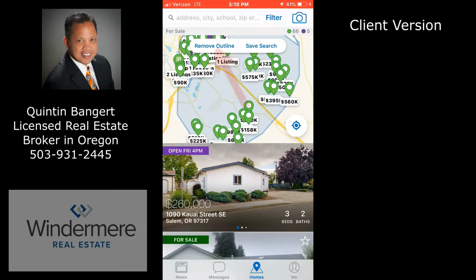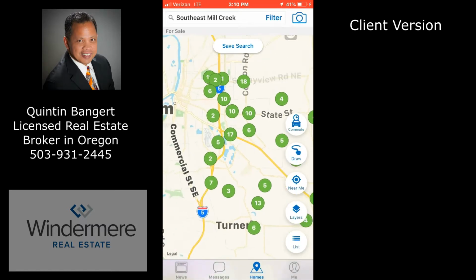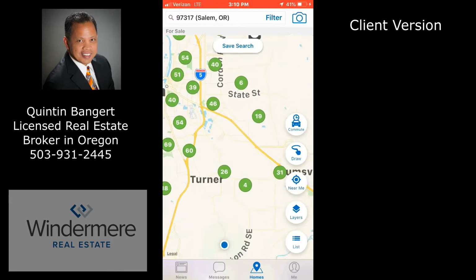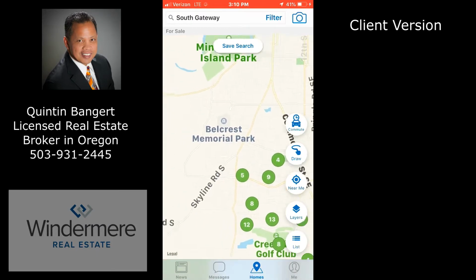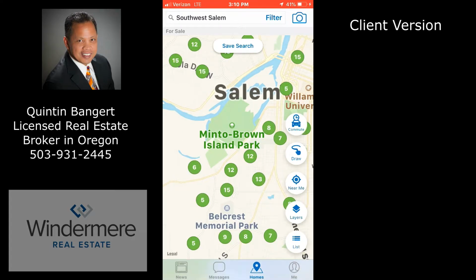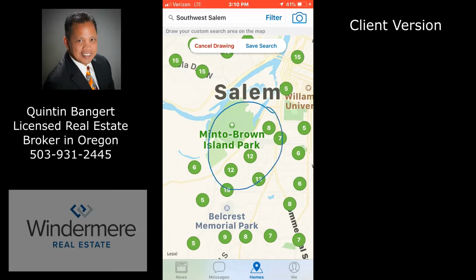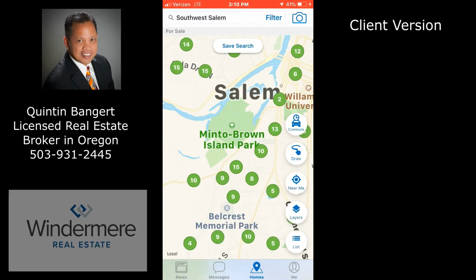If you hit remove outline, it'll remove that, and then you can go right back to your search of the whole area. Over the Independence area, if you want to live in that area, you can look there. You can actually pinpoint the area again by circling. Remove the outline, returns you back.